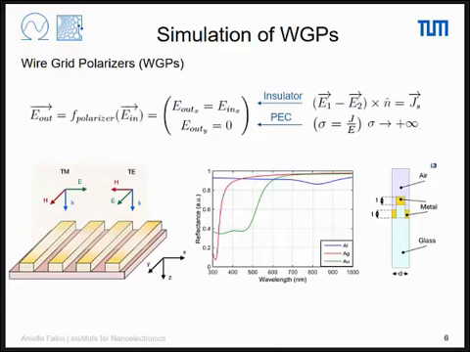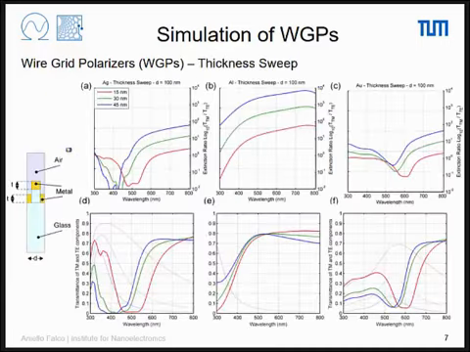So we proceeded with the simulation with simple multiphysics software. We solved the Maxwell equations in that region. Do not be afraid of the many plots. Just consider the top side. The top side is the extinction ratio, so it's the ratio of the transmitted TM field to the transmitted TE field. You can see it for different metals, silver, aluminum, and gold, with a sweep on the thickness of the metal.